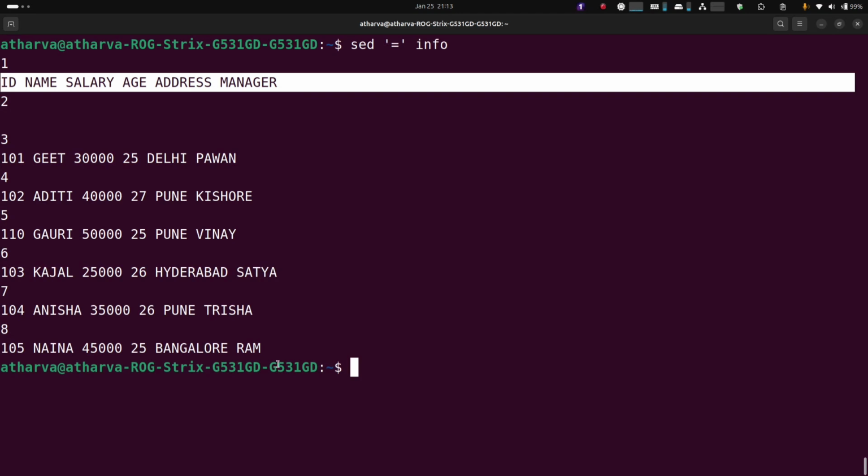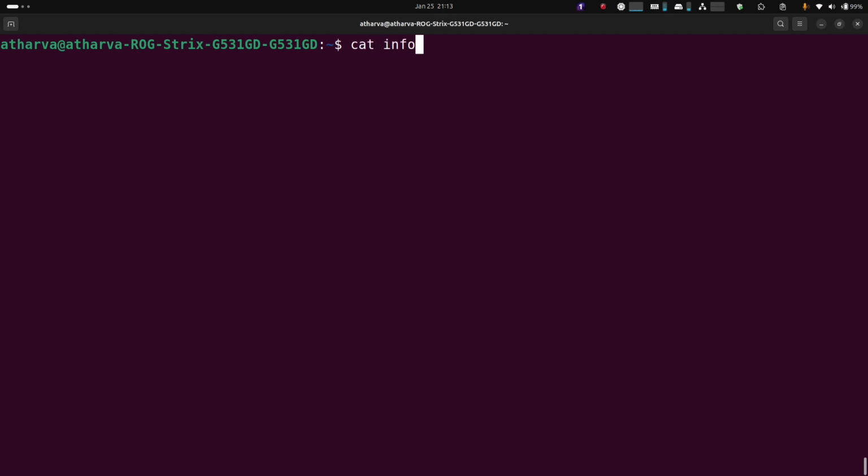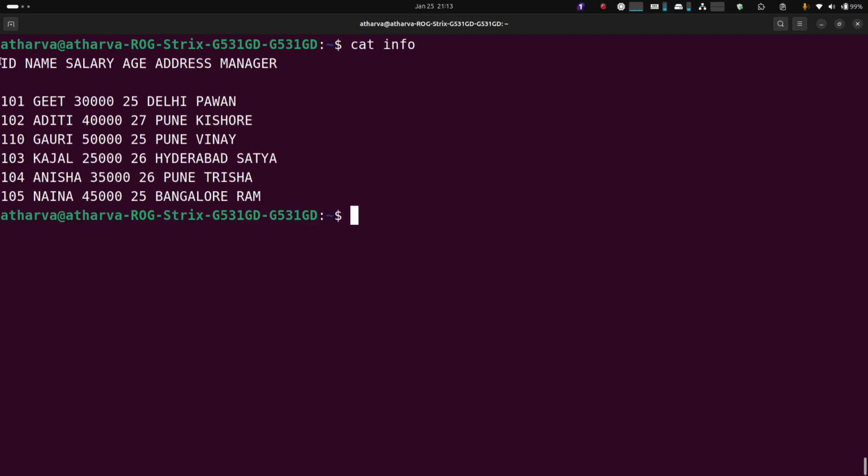Okay, how to get a line starting with a particular letter or a number? Let me clear this. Now you can see that this line starts with I. So if I want to print this line because it's starting with I, then I'll use -n, slash, this thing, and let's say I. We want to print it, right?